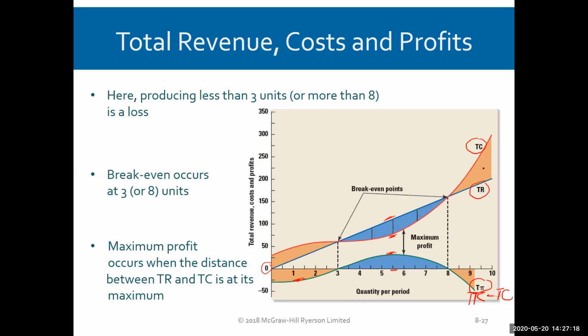And then we go back over here where it's orange and we see total revenue again falls below total costs, and we end up showing a loss over here. But notice we've got break-even points of 3 and 8, break-even quantities. And right here at an output of 6, that's our maximum profit. That's the highest that our blue line is, right there. So that's how we find maximum profit. We just take the difference between total revenues and total costs and see the quantity that's A, break-even quantities, or B, the best quantity to produce for your maximum profit.